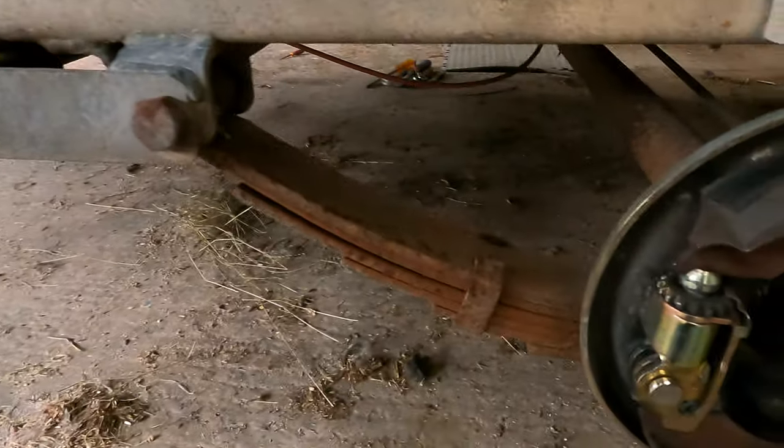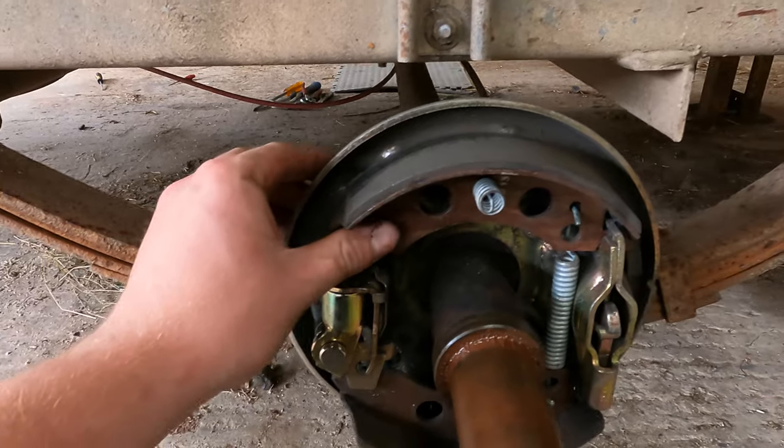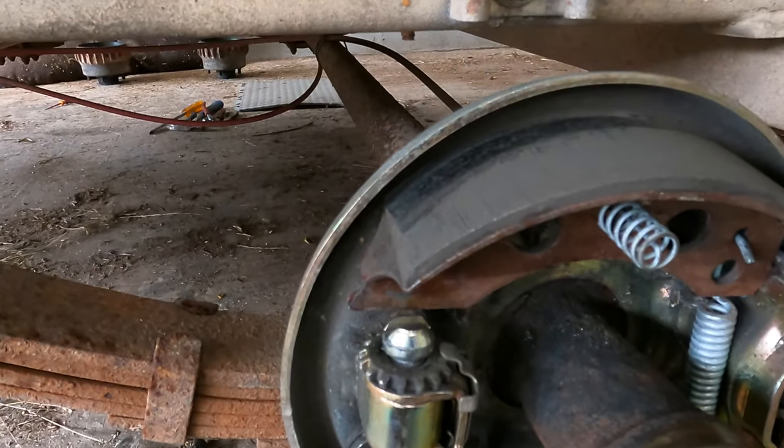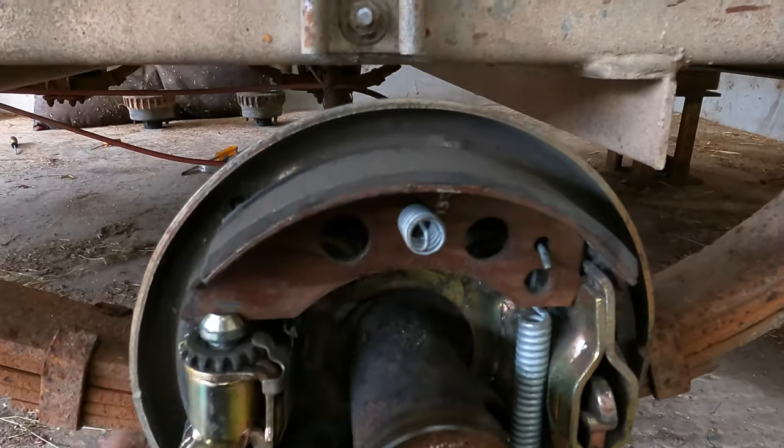I have already done this side. I've done a bit of adjustment, so that's just about right. This side was a bit more bothersome. This shoe was hanging off like that, so it's worn unevenly. But it's not too big of a deal — there's plenty of life left in it.